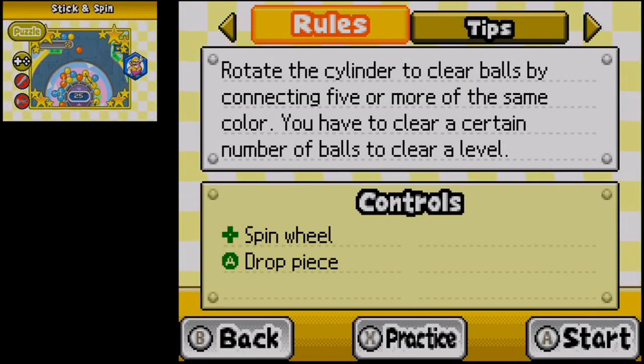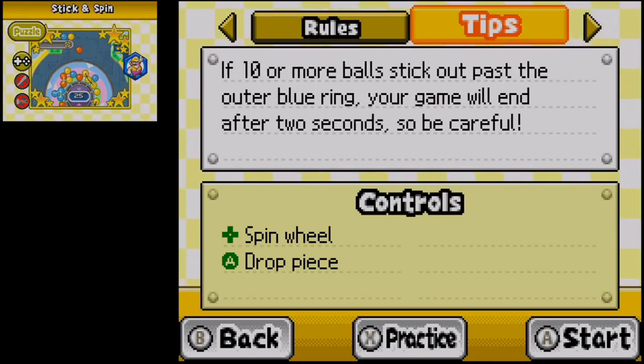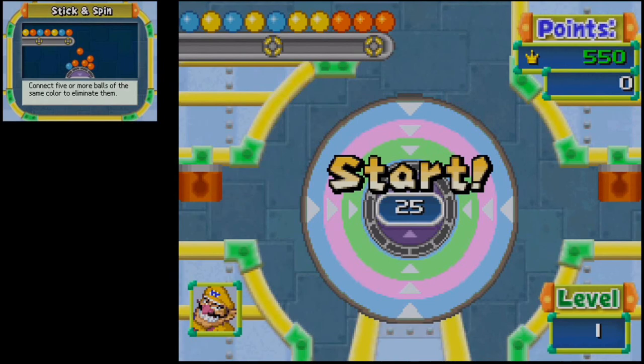So, originally, anyway. Rotate the cylinder to clear balls by connecting 5 or more of the same color. You have to clear a certain number of balls to clear a level. Okay, seems very standard, somewhat similar. If 10 or more balls stick out past the outer blue ring, the game will end after 2 seconds, so be careful. Yeah, it plays exactly like it does in the Mario Party 7 version of this minigame, except it's obviously on Nintendo DS.